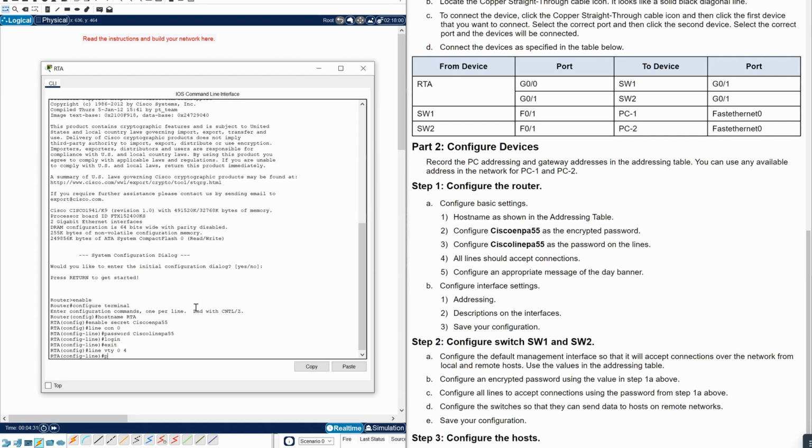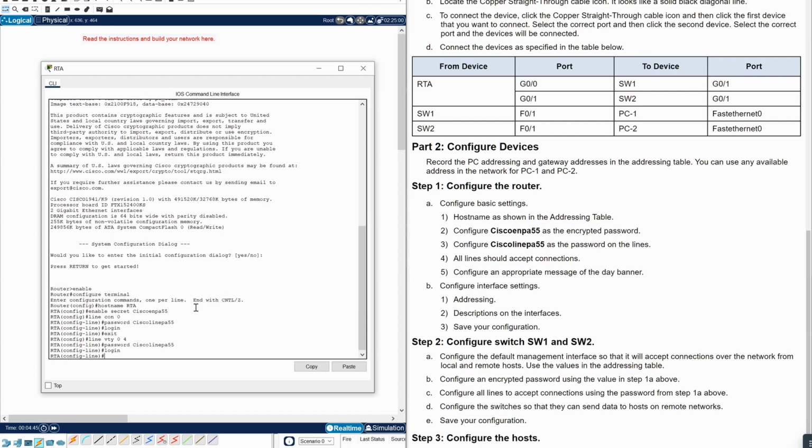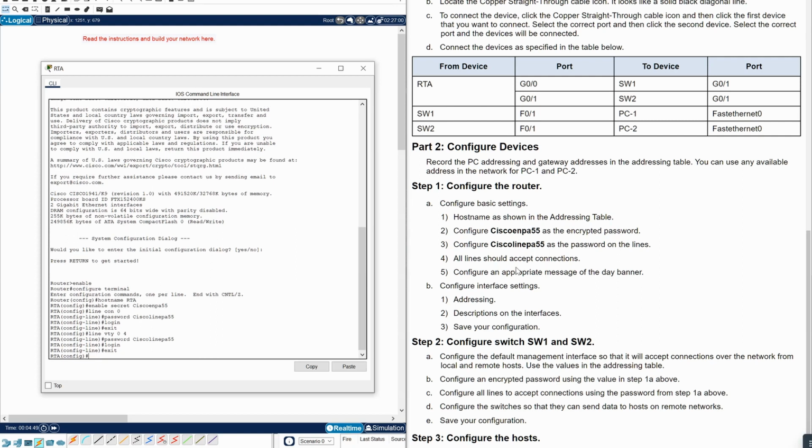Type password Cisco INPA 55. Type login. Type exit. After configuring the passwords, let's configure an appropriate message of the day banner.